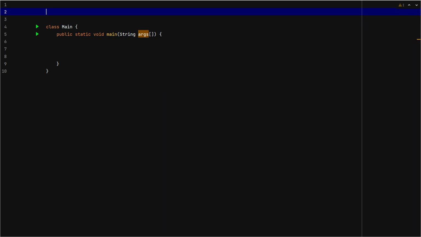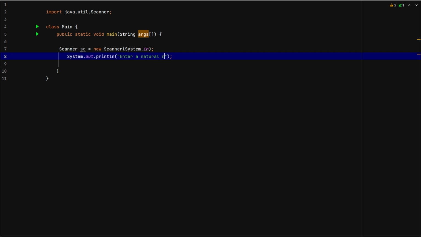For taking input from the user, we will create a Scanner class object, so we need to import java.util.Scanner. We create the object like Scanner sc equals new Scanner, passing System.in. Then we print a message for the user: enter a natural number.